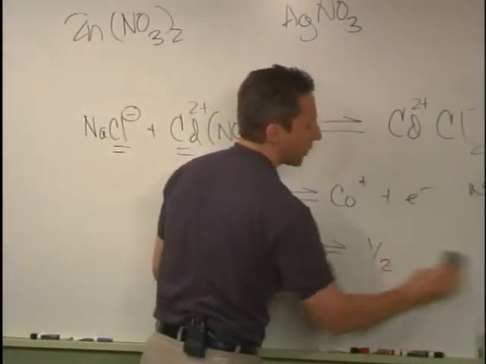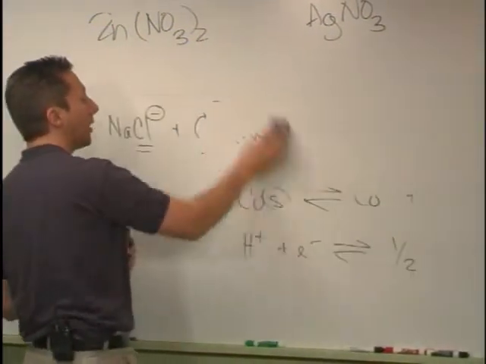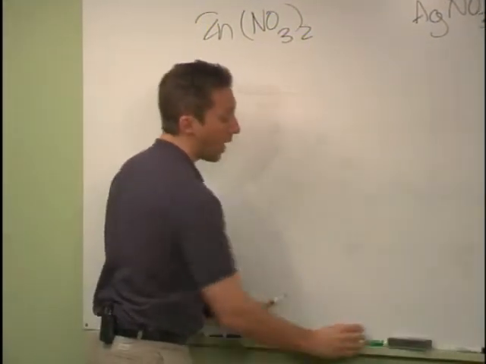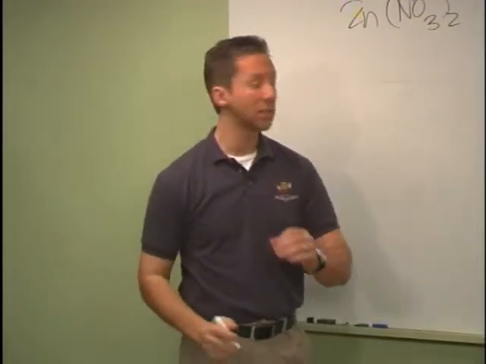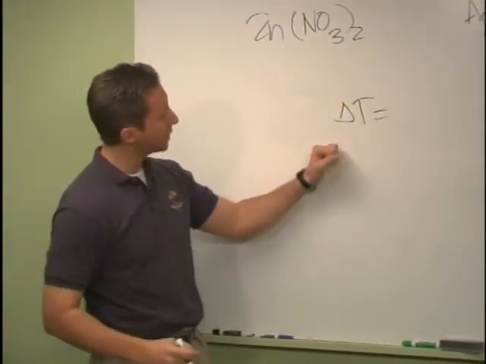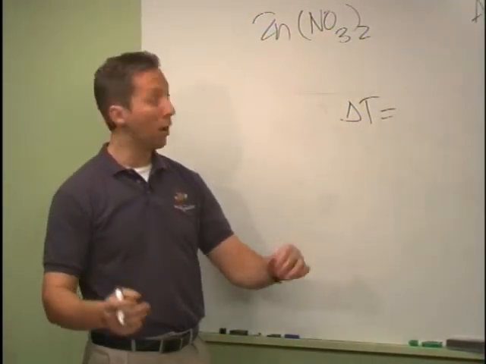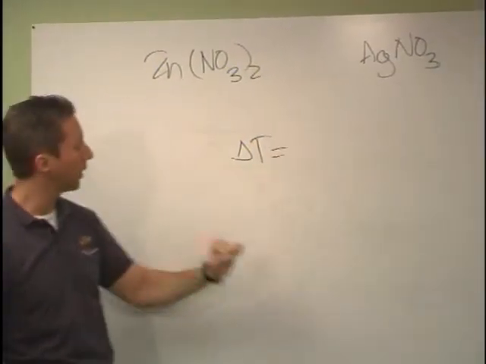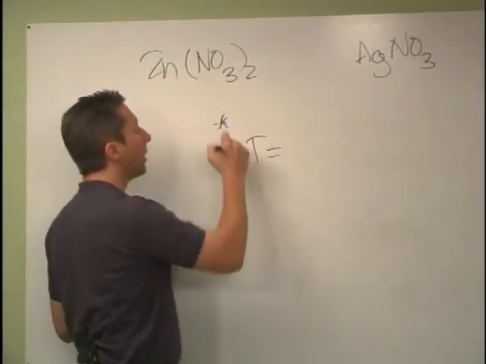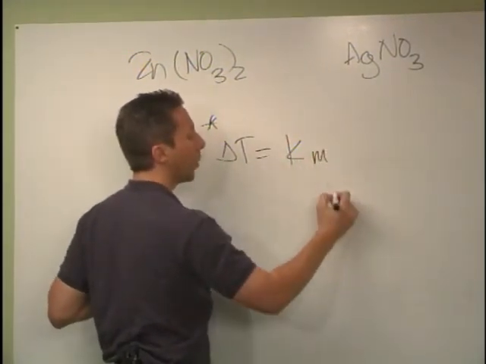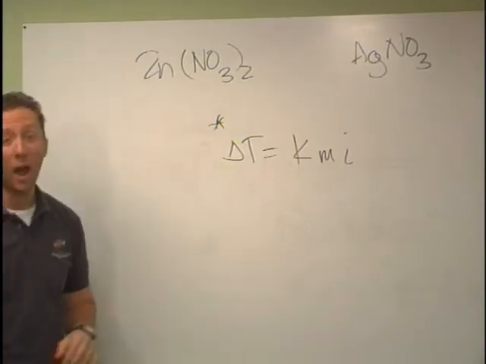One of the formulae that we have to know in our chemistry preparation for the MCAT is the change in temperature due to the change in the boiling point temperature of a solvent based on what solute we drop into it. And the formula here, and this is a must know, delta T, or the change in temperature, is equal to K, a constant, times molality, times something called the Van Hoff factor.